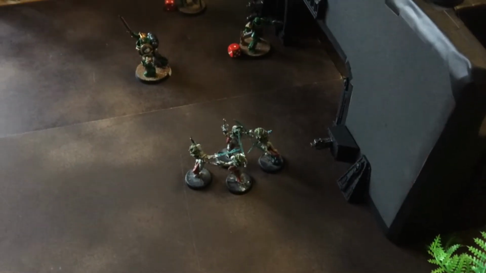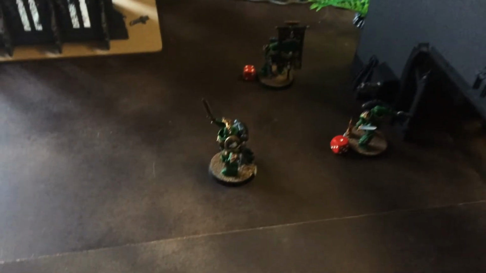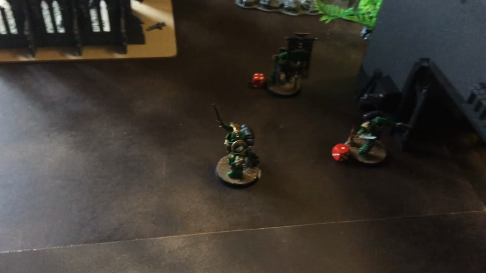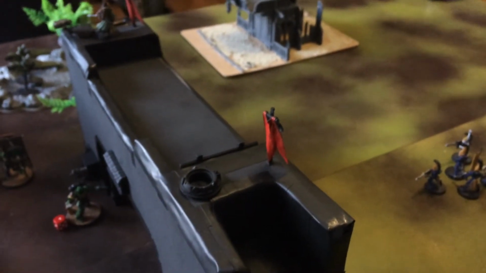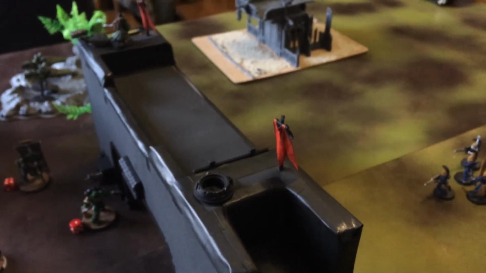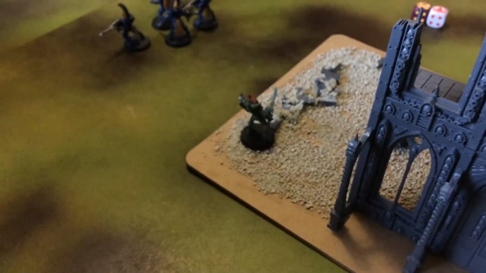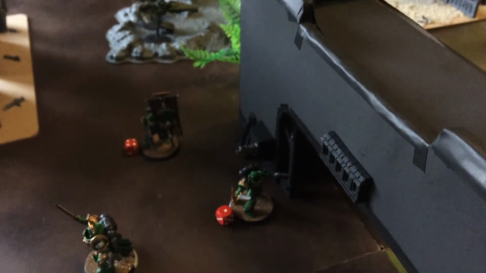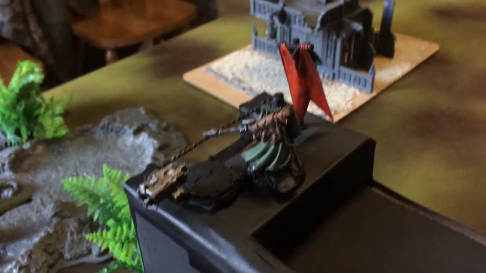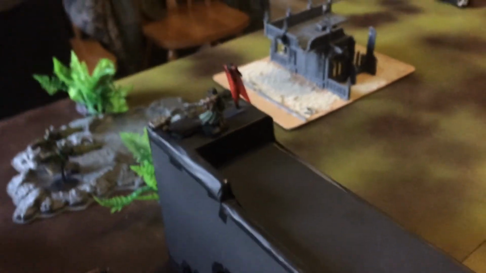Alright, so in the shooting phase, these girls shot at the Primaris in Grav Captain and failed to wound. The Exarch with his Tempest Launcher, amazing gun this edition, completely removed those final 2 Assault Marines by himself after the Autarch had had a few shots at them. These guys, only 3 were in range and managed to actually reduce that Lieutenant down to 1 wound. The Ranger here fired but failed to wound.